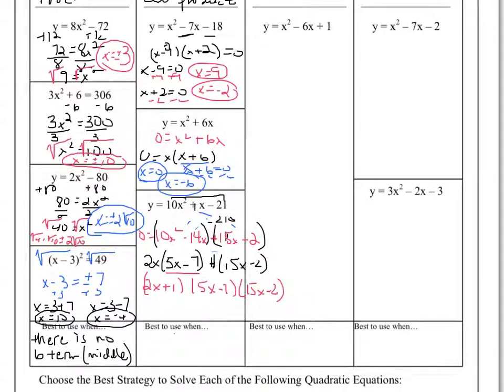Okay, so this won't erase over here, so I'm going to write it over to the right. Okay, so I'm going to redo this problem. So I know that I'm using negative 14 and positive 15, but I'm going to write it in a different order. So I'm going to do 10x squared plus 15x minus 14x minus 2. Okay, so sorry guys, but you might run into this problem and it's good to realize how to fix it.